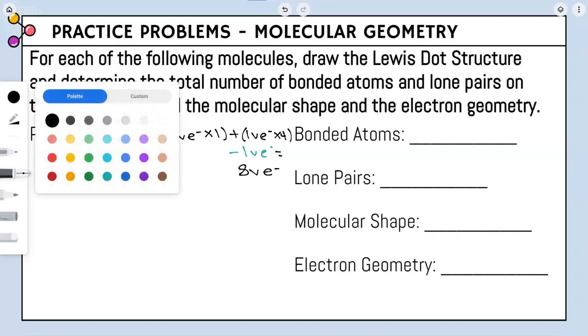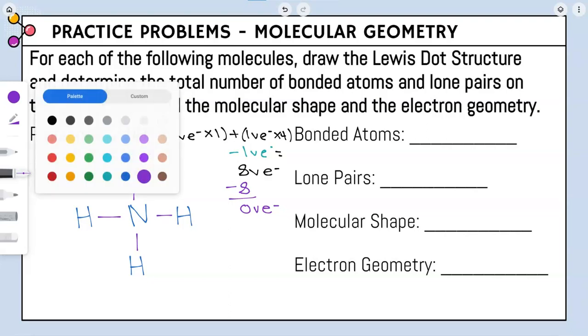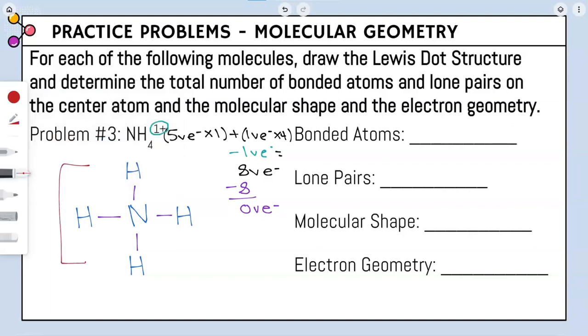So now that we know our total, we can go ahead and start arranging our atoms. Nitrogen is in the center because we only have 1 of them, and the hydrogens are going to be around it. So now we're going to go ahead and bond those together. We made 4 bonds. That means we used 8 valence electrons. Thus, we have no more valence electrons left over, so we are not going to have any dots. And looking at our octet rule, all of these elements are happy. Remember, hydrogen is an exception. It only wants 2, never wants any dots. So now that we're good with that, remember, when we have a charge, we need to make sure we put brackets and the charge around our compound.